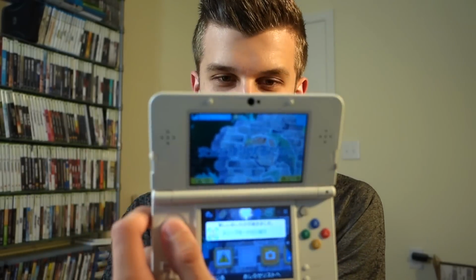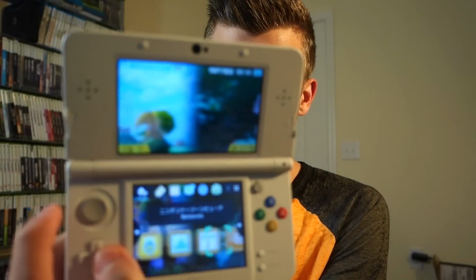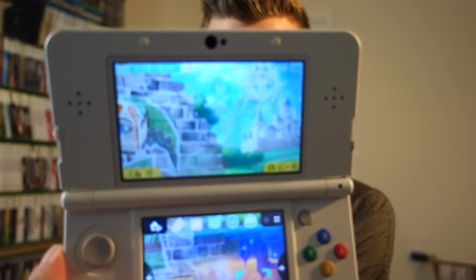You'll notice, we turn this on, this is not the typical 3DS menu music. Can you hear that? That's because there's custom themes and there's different ones in Japan than there are in America. So I have beautifully put on this lovely Legend of Zelda: A Link Between Worlds theme here, let's make sure 3D is off, which they're telling me, hey, check this out, you got new messages. But if you scroll through, it magically makes the whole thing look pretty.